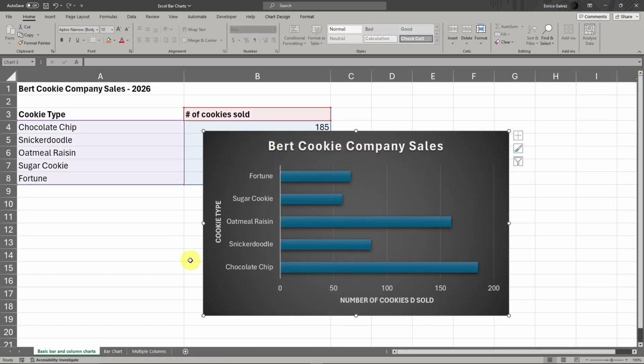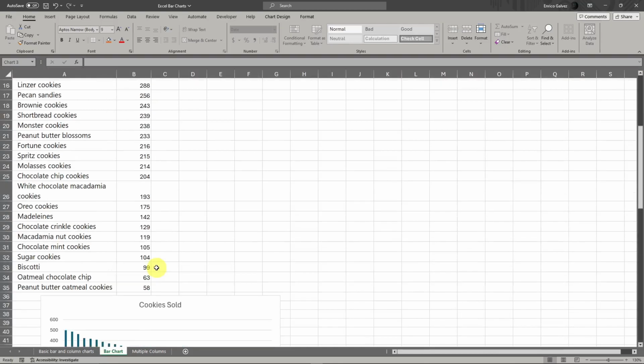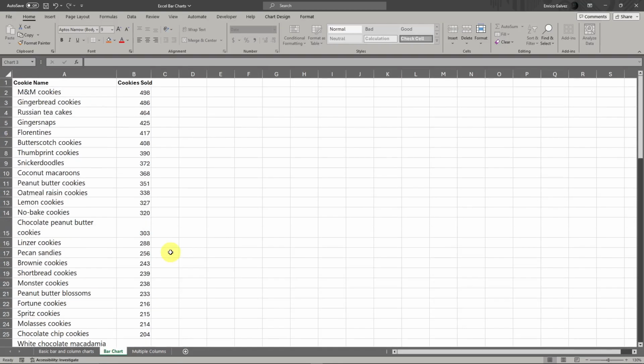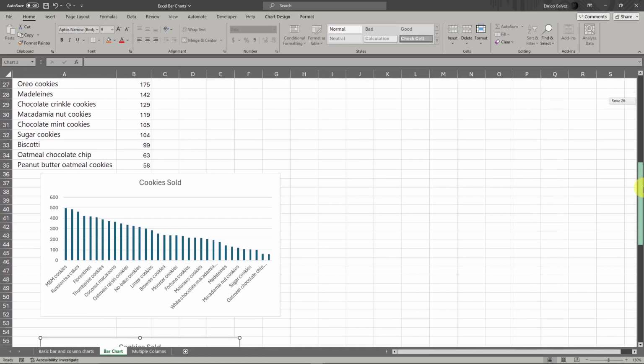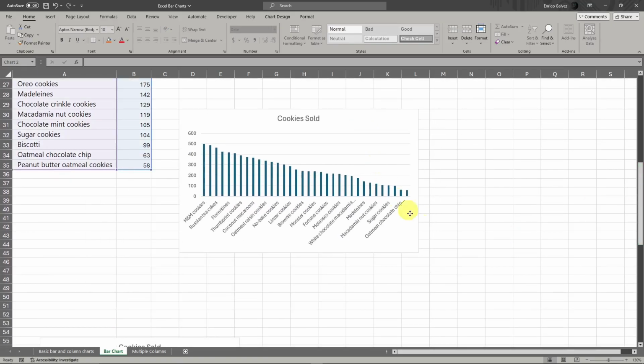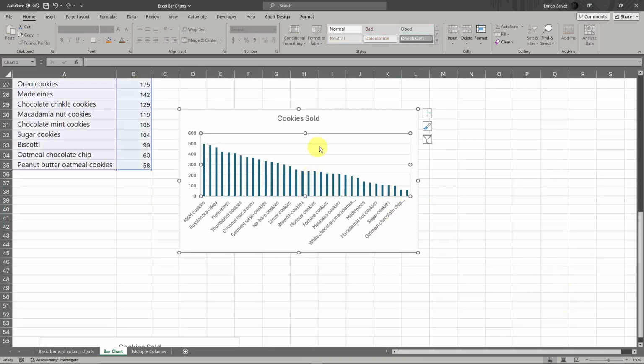Now, I want to show you the main reason for a comparison of bar and column. So, if I have a lot of data right here, for example, it's not just 10, not just 20, I have 30 plus data. This chart right here, or column chart, is not actually good enough because it gives me that the names are really stacked, it's not properly shown up. This is where you are going to use a bar chart.